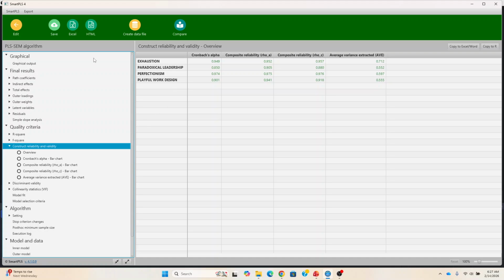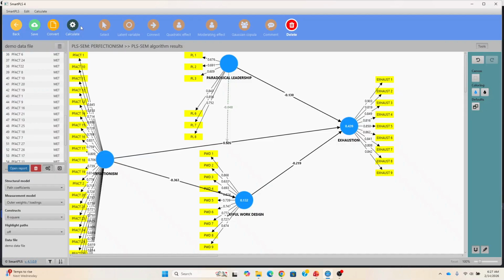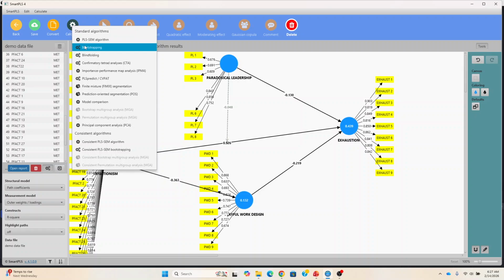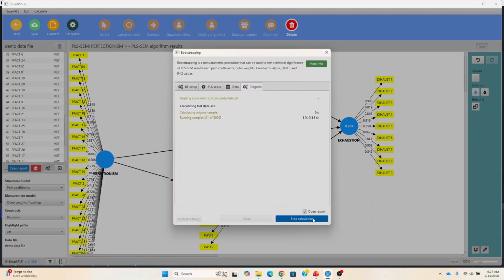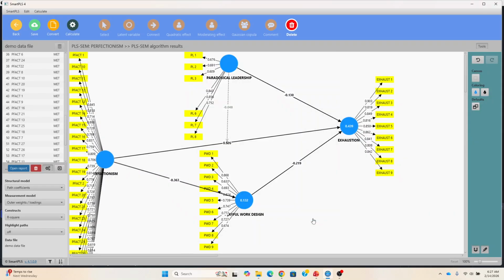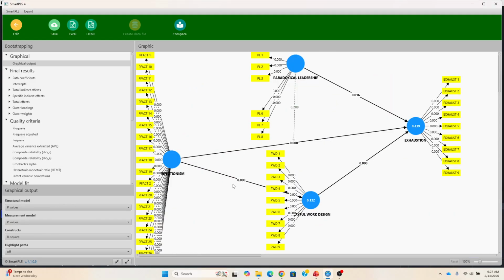For the structure model, what you can do, you will go here, calculate, bootstrapping, start calculation. So we have got a report. In this report, we will have to see path coefficients.